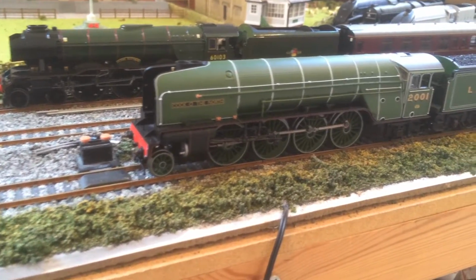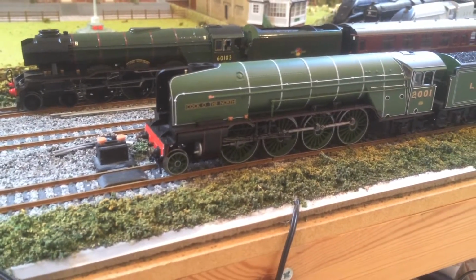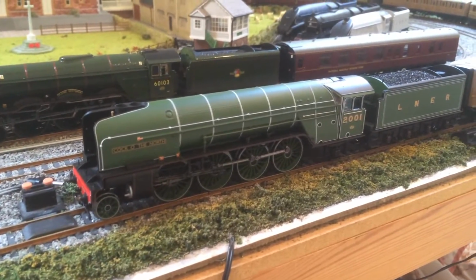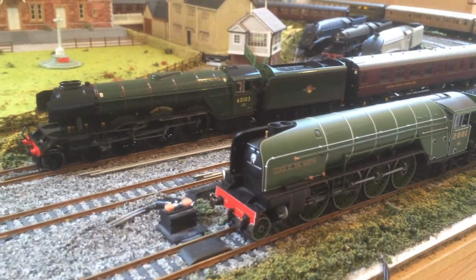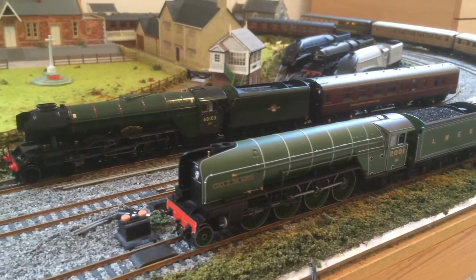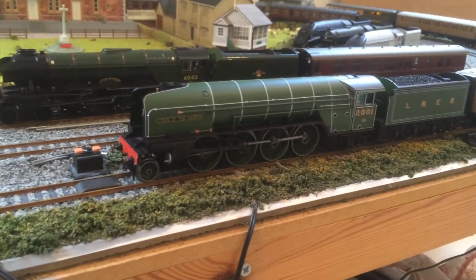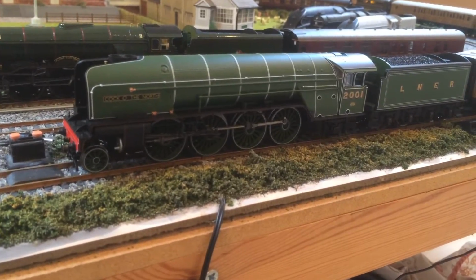It's a very big and hefty engine. It was designed to run the Abbottonian route. I have covered more information in a previous video on this engine, but it just shows how good the Gresley design was, because you can see the similarities between the two engines, even though they were built 10 or so years apart. This is obviously going to have sound with it as well, which I will just turn on now.